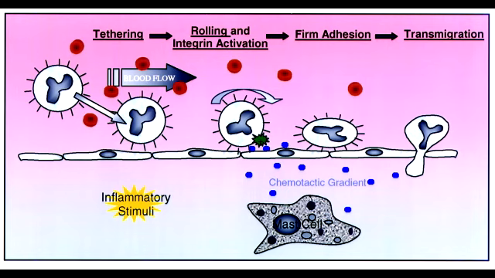What is expressed by the vasculature or the stroma that allows neutrophils to roll along the side of endothelium? The vasculature or the stroma expresses E-selectin or P-selectin that helps neutrophils roll along the side of the endothelium. What is expressed by the leukocyte that attaches to that E-selectin or P-selectin? Leukocytes express sialyl Lewis X protein that attaches to that E-selectin or P-selectin in order to perform that rolling action.